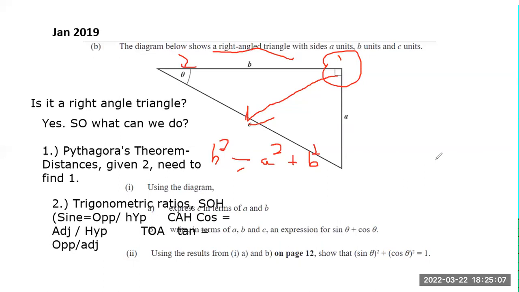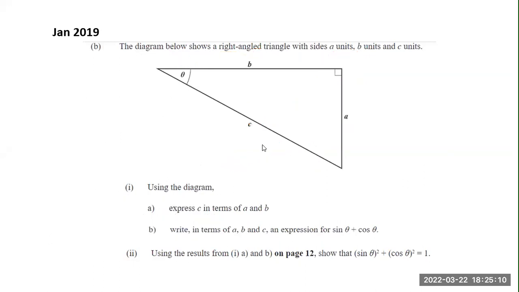So let's actually rework this problem now. It's a right angle triangle, so I will share my whiteboard. Right, so let's actually solve this triangle. I'll try to draw it back as best as I can. So we have the right angle here. We have the side A, we have the side B, and we have the side C, and we have theta here, this angle theta.